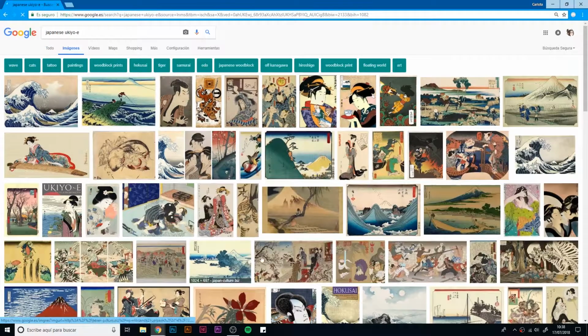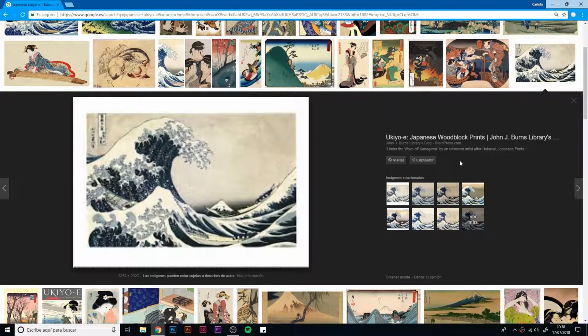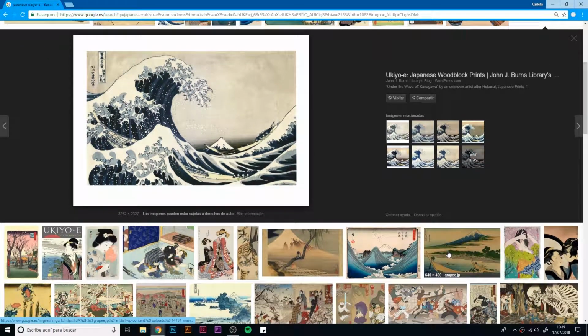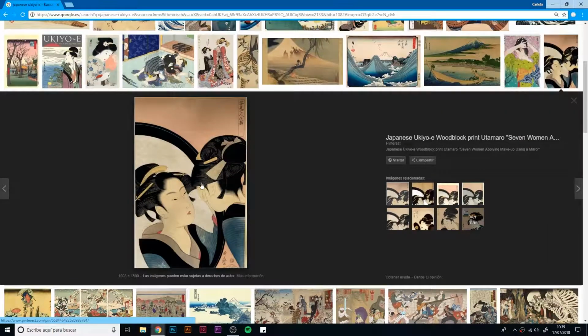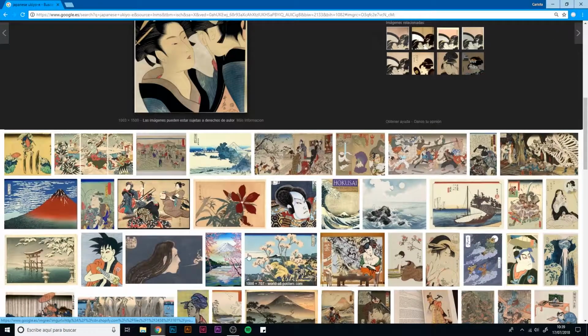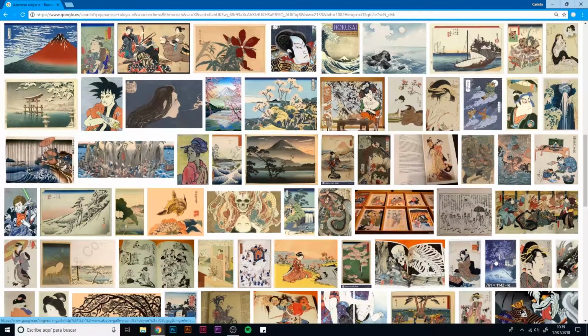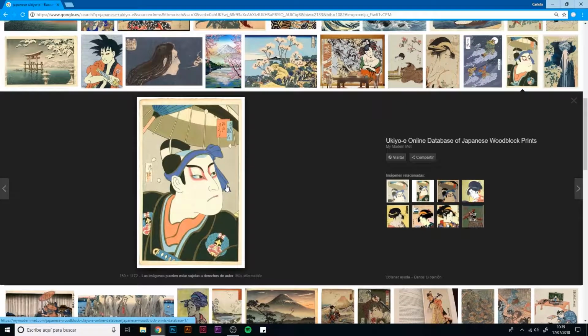This time I'll be talking about the references I used to get inspired for drawing my characters. When we refer to Japanese art, the first thing that comes to our mind is the traditional woodblock printings, characterized by the colors and drawing technique. This technique uses water-based inks, watercolors, Indian ink, and so on, which contribute to create a warm effect. You can see on the screen, many of these printings got a yellowish aspect over the course of time. Many artists and artistic trends have been inspired by these artworks as well.